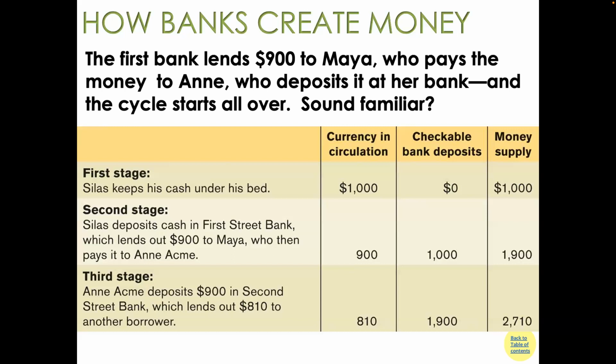What's the risk? Look at this example. Silas started with 1,000 in cash, and he doesn't need the cash, right? To keep it at home is not safe, and plus it doesn't bring any value to him. The easy thing for him to do is just deposit the money in the bank so that he gets some interest, even though it's low, but still there's some interest. And plus, he doesn't need to worry about someone stealing his money.